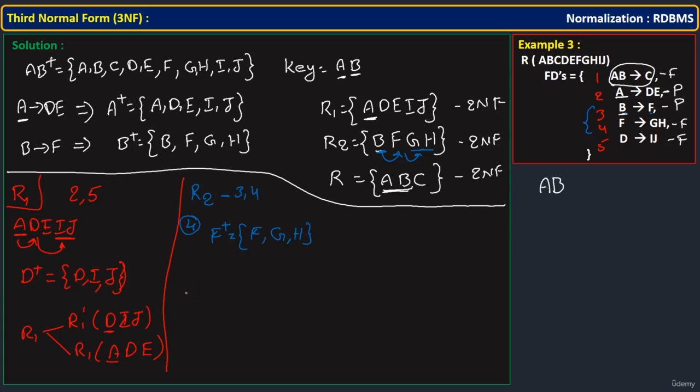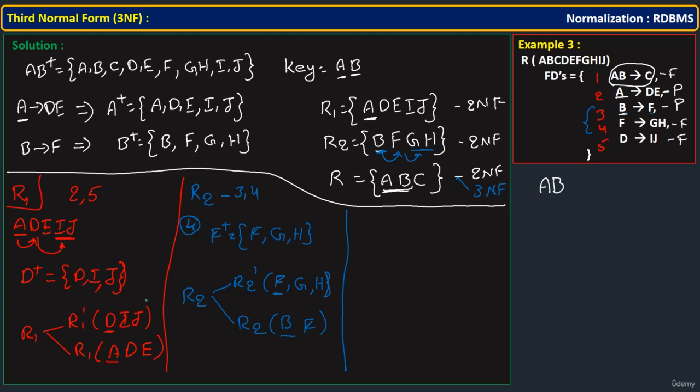So now R2 is further split into R21. R21 is F, G, H, where F is the primary key. And the original table R2 has B as the primary key, F is now the foreign key, and GH are covered here. So that's it, that is R2. What about this one? AB derives C and C is not deriving anything else. So R is already in the third normal form.